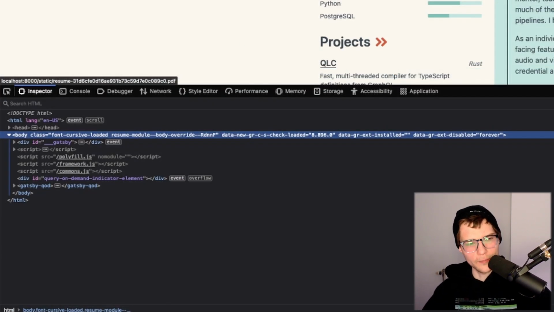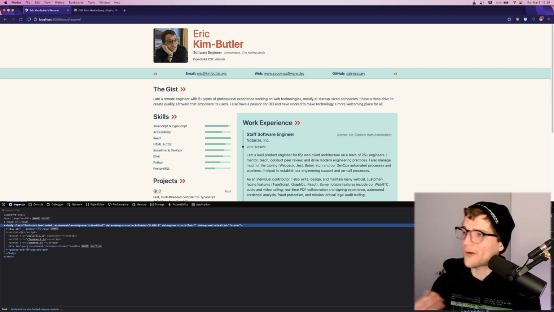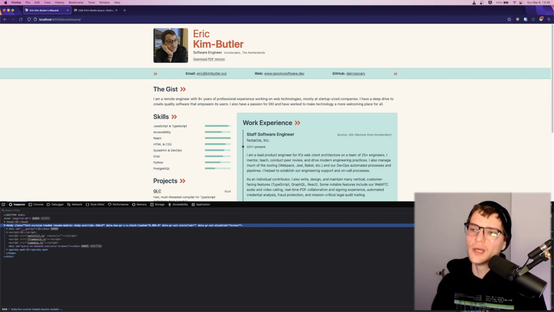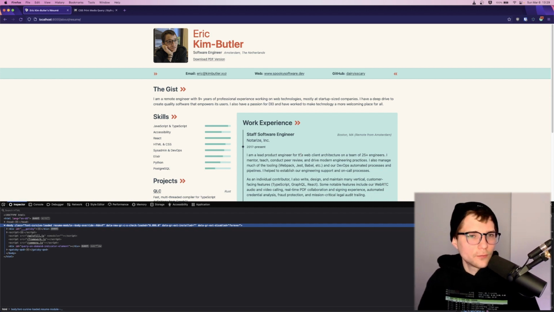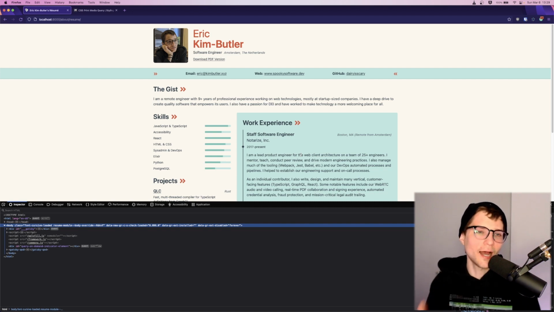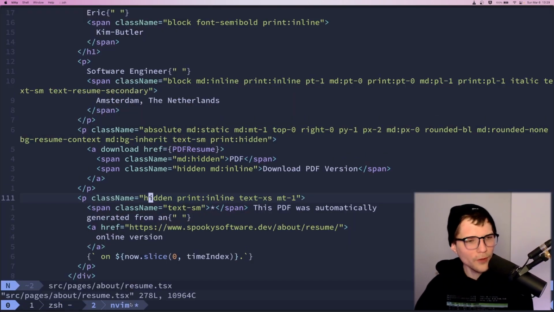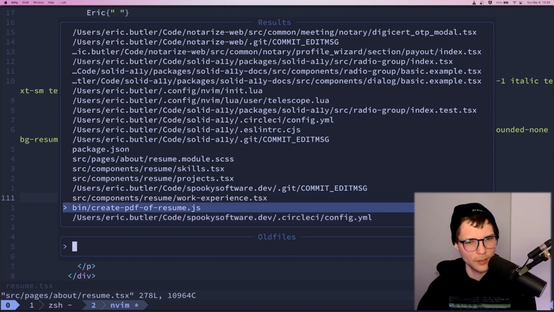You can see here down in the bottom left, it says resume and then a hash.pdf. That's the file that would be downloaded. That hash is the version of the PDF, and it's produced automatically during deployment. I don't have to come here and print to PDF and then copy the file or anything like this. It just automatically happens during my deployment process. I just want to show you that real quick because, again, this is all about not maintaining two versions of your PDF or your resume, but on top of that, making the maintenance of these two versions as easy as possible. So if we hop back over in here, let me just take a look at, where would that be?